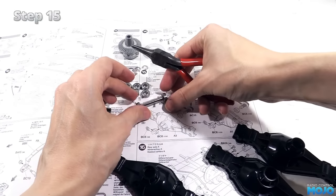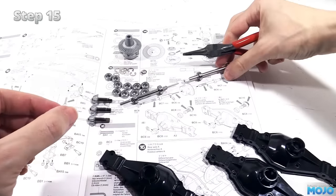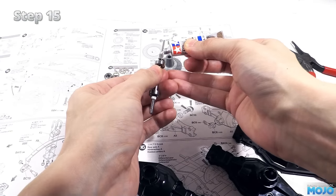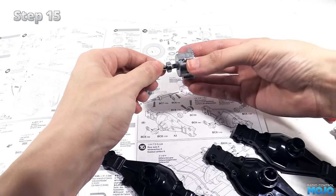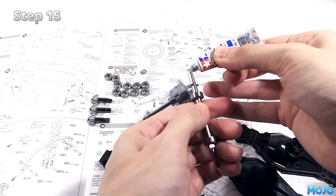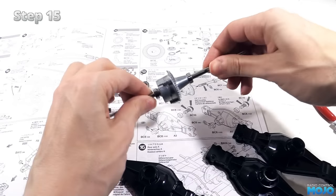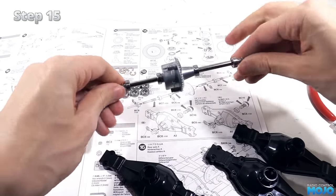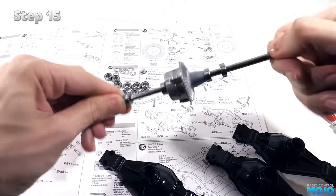Repeat with the other one — we want one with a pin on the end and one with a hole. Grab the shaft with the pin and apply some grease over the pin and a little bit on the splines. Carefully insert it into the flat side of the differential, making sure it gets aligned with the bevel gears. Grease up the splines on the other shaft and insert it into the other side, lining it up with the bevel gear and the pin. And there we go, one assembly ready to fit into the axle case — but of course we need two.